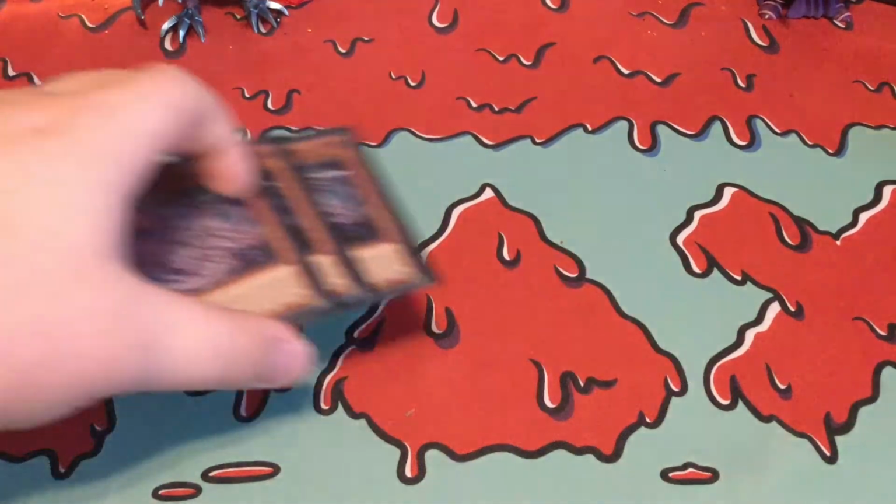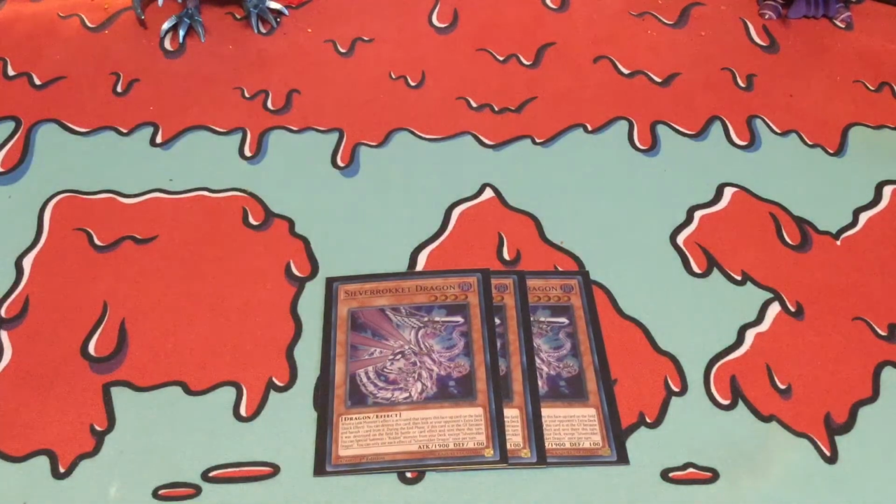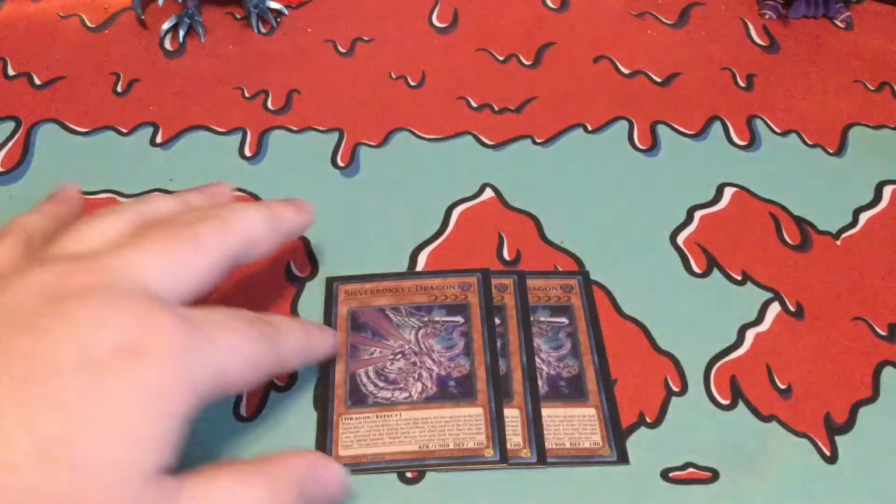Kicking off, I am running the three Silver Rocket Dragons. Basically, if any monster were to target this card, you can destroy it, then target one of your opponent's extra deck monsters and banish it. So it really does come in handy. And also, like with most Rocket Dragons, it has the graveyard ability. If it is destroyed by battle or by card effect and sent to the graveyard, you can special summon a Rocket monster from your deck.